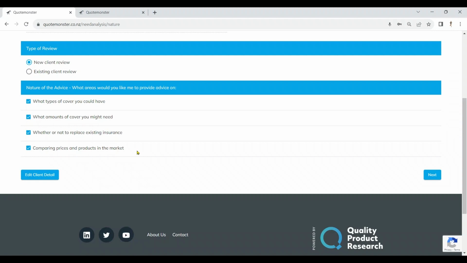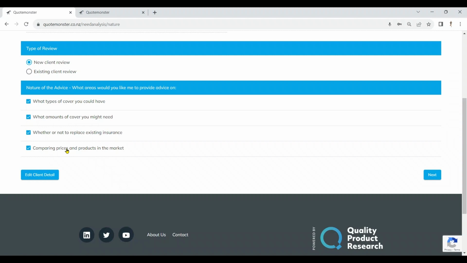Now I think it's important to understand that your default position should be with the intention of providing your clients with full advice. Now in some situations your clients may want to limit or restrict that scope of advice that you're going to provide to your clients, and that's okay. So how do we handle that here? We would deselect one of these options, one or more of these options, to suit the situation or your client's actual needs.